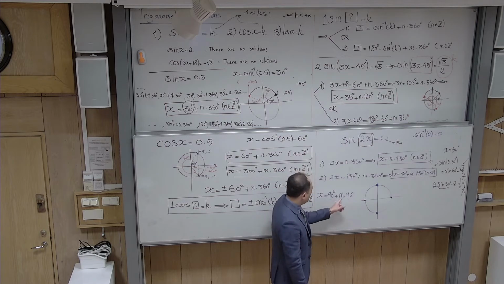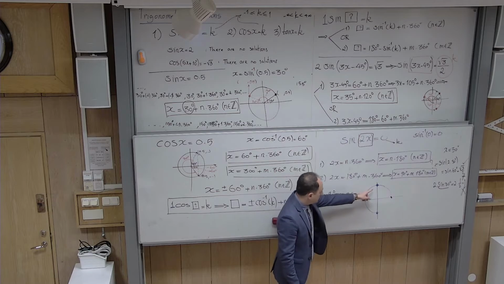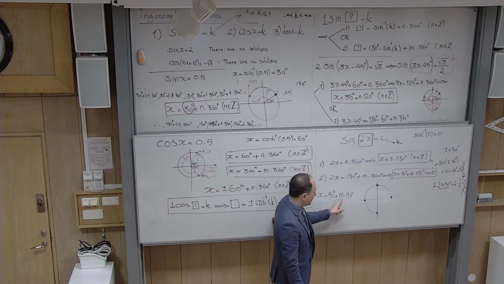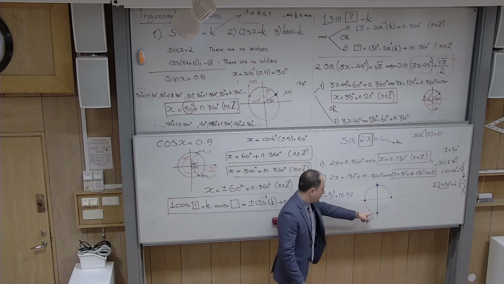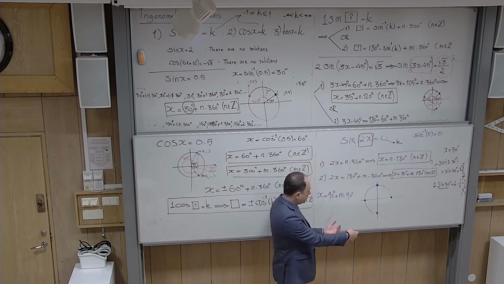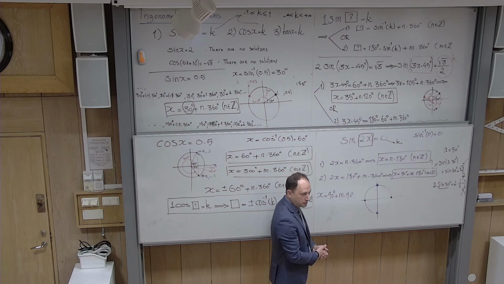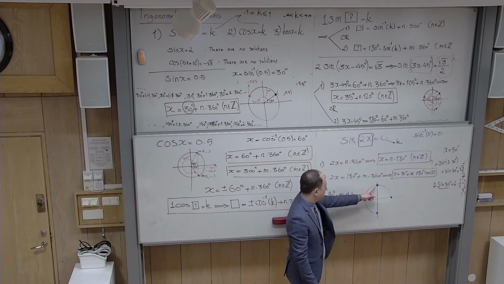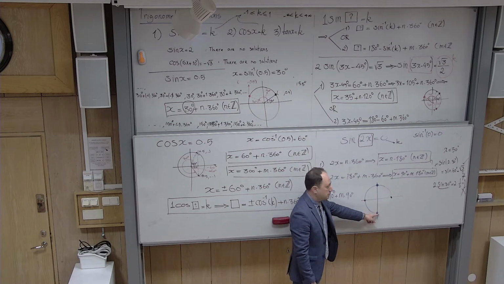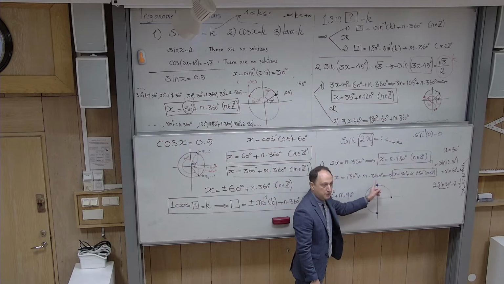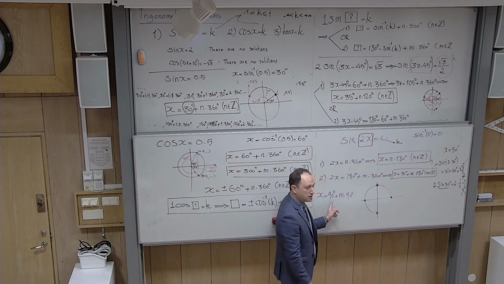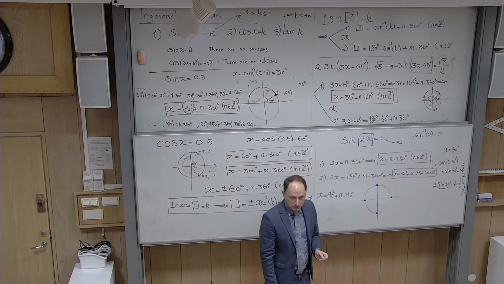Why? Because if you choose 0, you end up here. If you choose 1, you end up there. If you choose 2, it will end up here. And every time you go 1/4 of the circle forward. Yes? So this is clear that if I start from here, after 1/4 I will cover this. After another quarter I will cover this. Another quarter I will cover this. And then I will repeat the process. So this one single formula is taking care of all dots simultaneously.